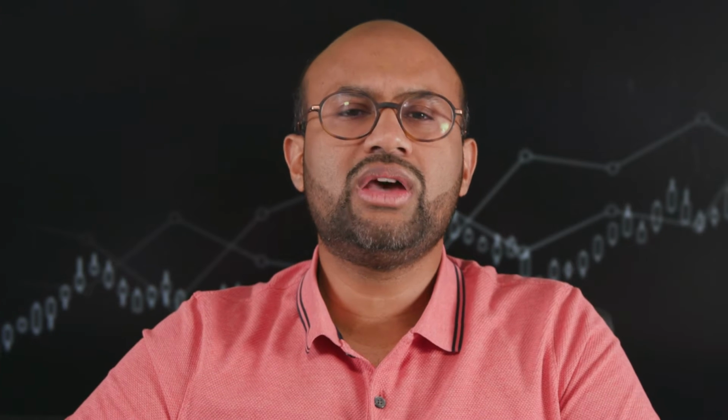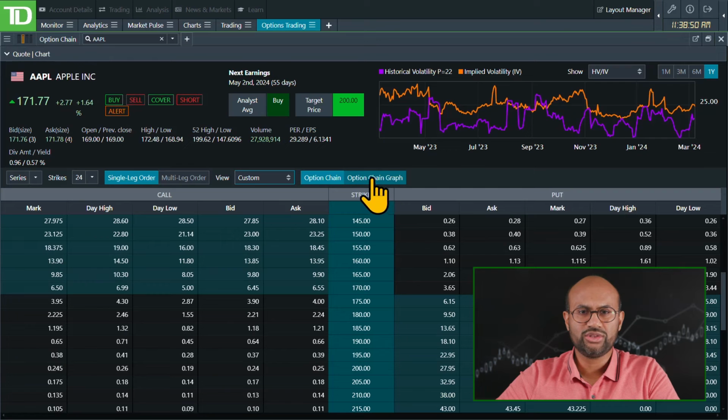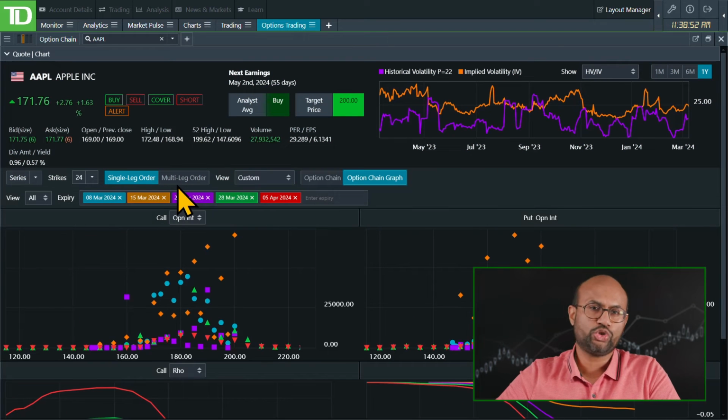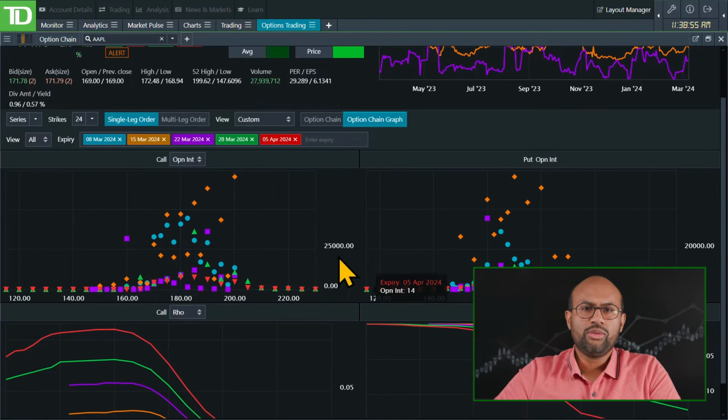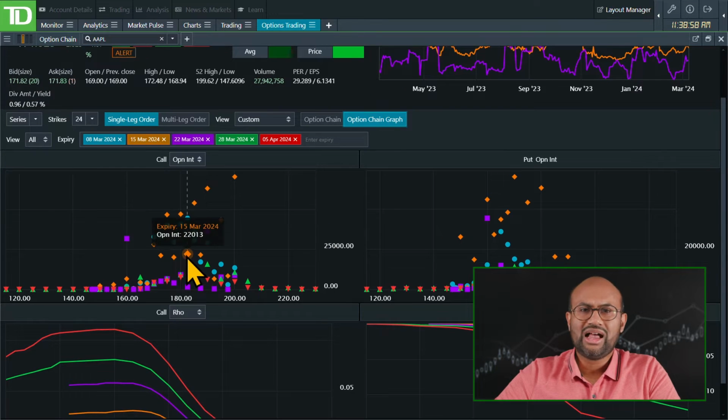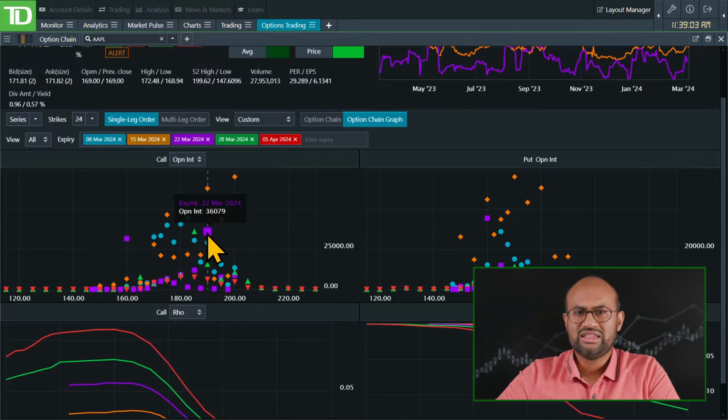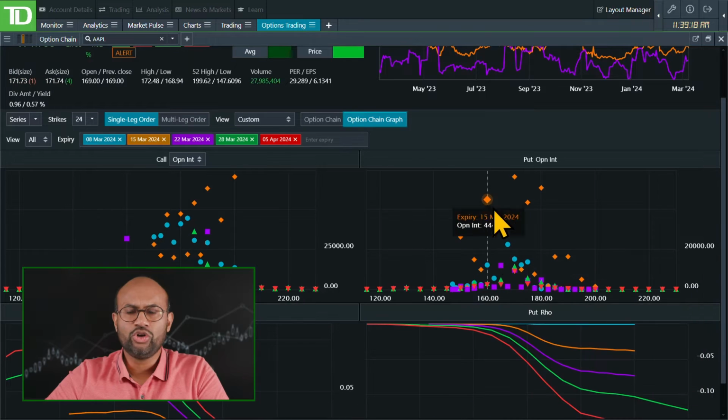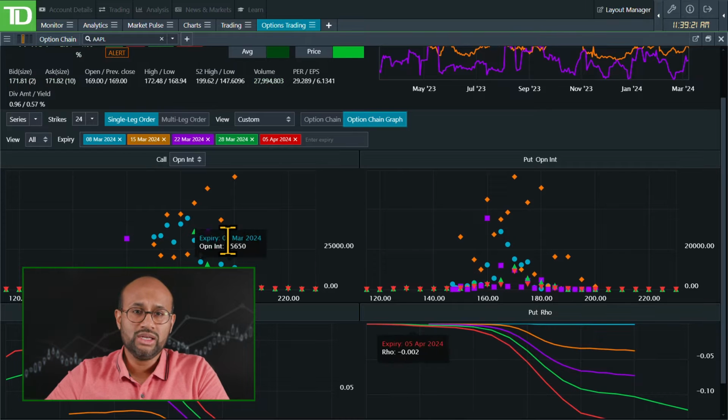Now, let's show you another tool that's available as part of this widget, and that's the options chain graph. So let's go ahead and click on that and reveal what that shows us. Within the options chain graph, this tool helps traders compare across different expiries these variables that usually impact or influence the price of an option. So the way this is laid out at the moment is you've got this 4-quadrant setup. You've got calls on the left side, top and bottom, and you've got puts on the right side, top and bottom.